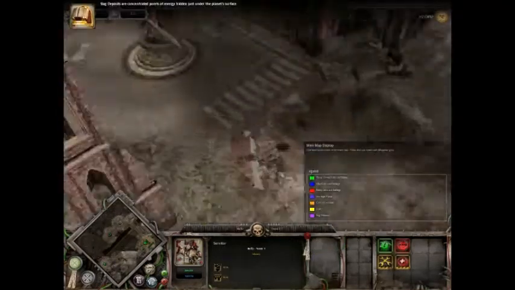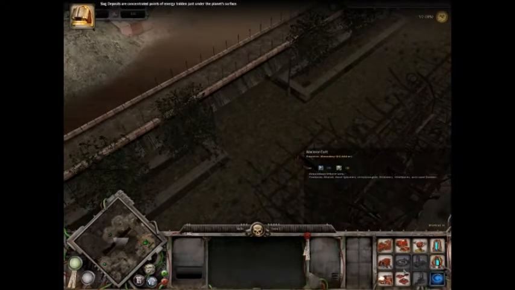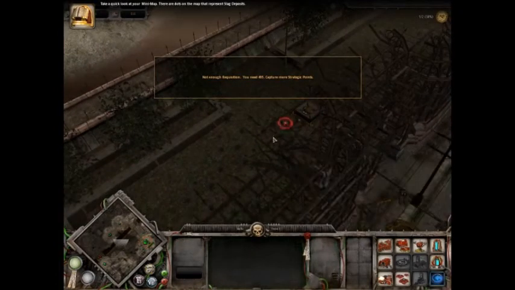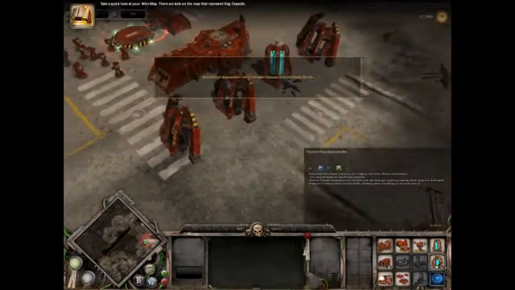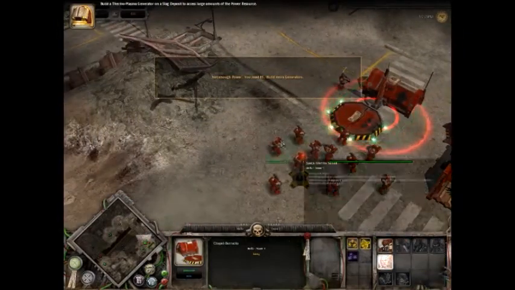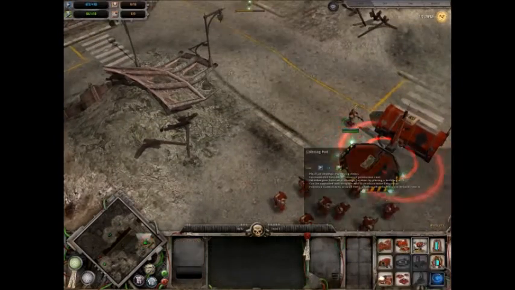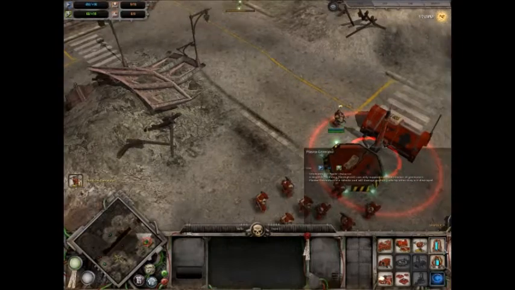Slag deposits are concentrated points of energy hidden just under the planet's surface. Take a quick look at your minimap. There are dots on the map that represent slag deposits. Build a thermal plasma generator on a slag deposit to access large amounts of the power resource.